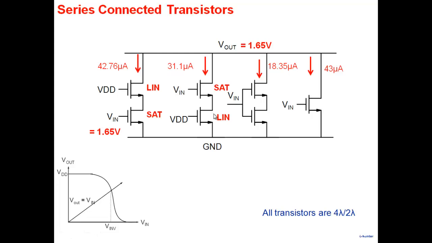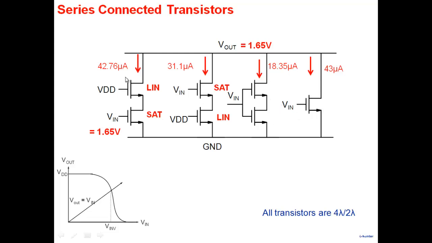Now, how much is it smaller? We have to do some calculation depending on the size here and the size here. We have to do some work out and find out how much is the voltage here, and then calculate what this is. So all these three conditions you can see here. You can compare a single NMOS with two series connected NMOSes under different conditions here.